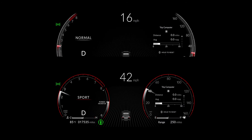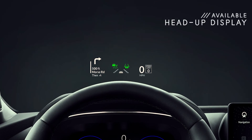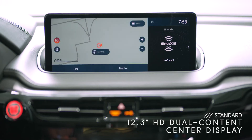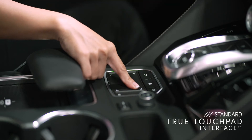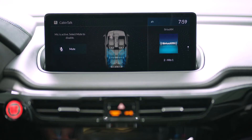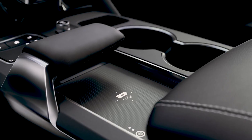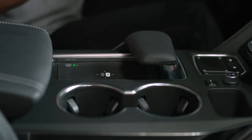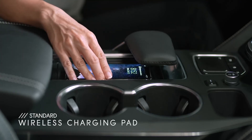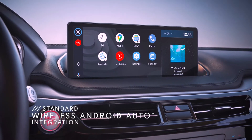You can choose between different gauge layouts and link your preferred settings to your key. The available head-up display can also project key vehicle information and alerts right onto the lower windshield. And you can't miss the new 12.3-inch HD center display, which is easy to access with Acura's True Touchpad interface — whatever you touch on the touchpad corresponds to the screen so you can navigate and keep your eyes on the road. The center console is smartly designed with plenty of useful space for small objects like your smartphone, which you can charge wirelessly. You can also use wireless Apple CarPlay and wireless Android Auto integration without plugging your phone in.